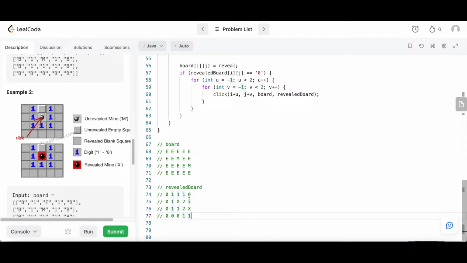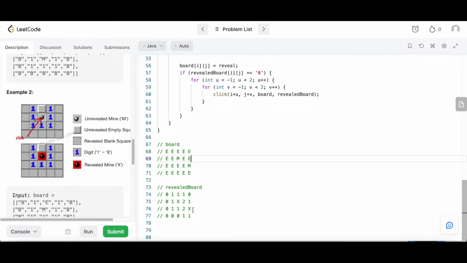And then when a person clicks this cell, we just reveal this cell and return the board. For example, we're going to return this, right? As long as we have a pre-calculated, pre-revealed board, then when a person clicks, we can consult this revealed board to figure out what we are going to return for the next state, right?